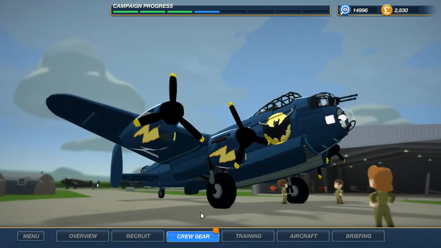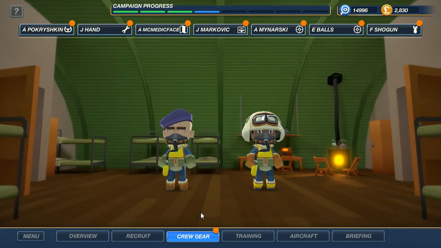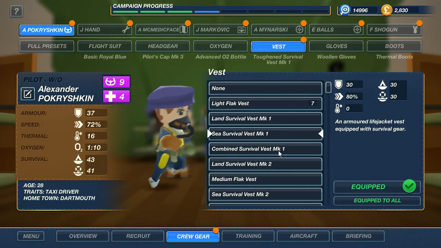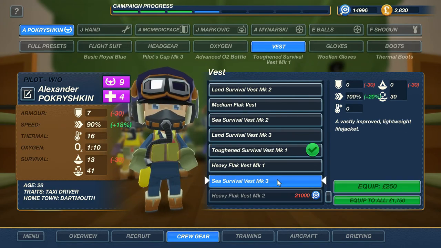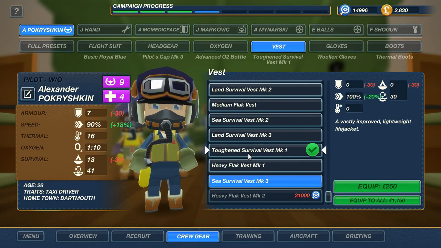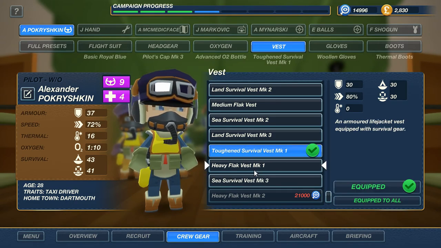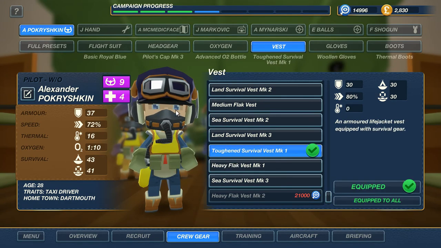And the crew gear was just the sea survival vest, wasn't it? I don't think that changes much for us. Yeah, everyone's got sea survival vest. Mark III. Which no one really wants. Again, you've got less sea survival than the toughened survival vest. Toughened survival just seems to be strictly better in pretty much anything. The fact that it's strictly better than the thing that comes after it is a bit weird for me, I'll be honest with you. But, yep, everyone looks fine, everyone looks dandy.